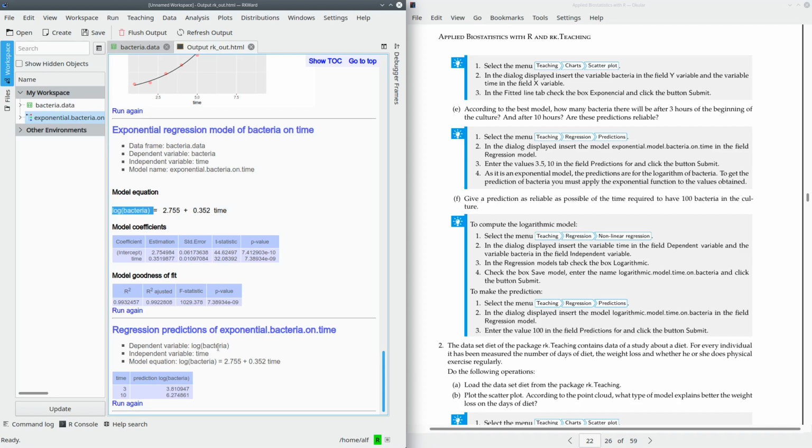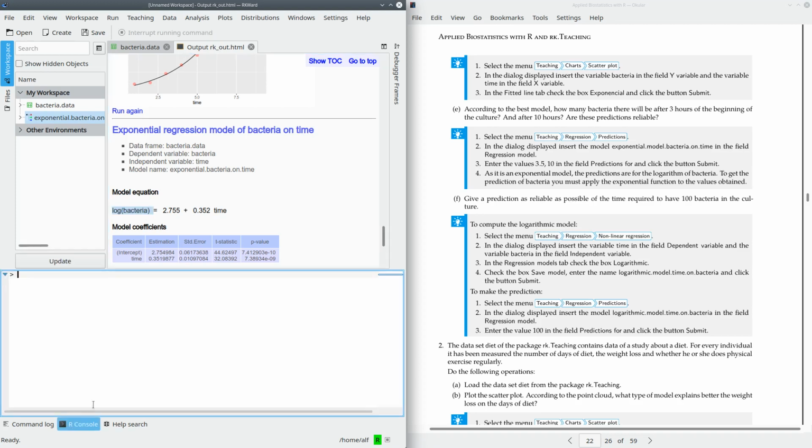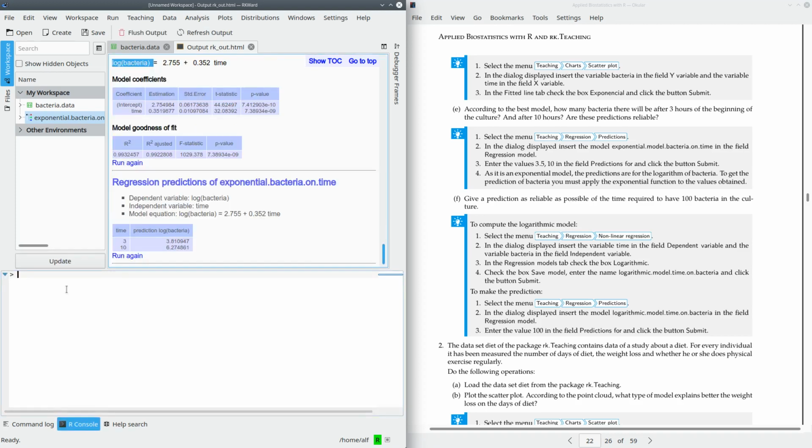Well, you can do it with a calculator, or we can use the R console, and here we can apply the exponential function, that is exp, and the values that you want, for 3 hours is this.